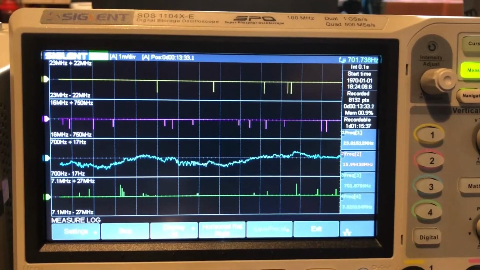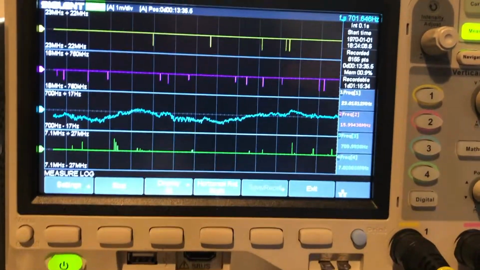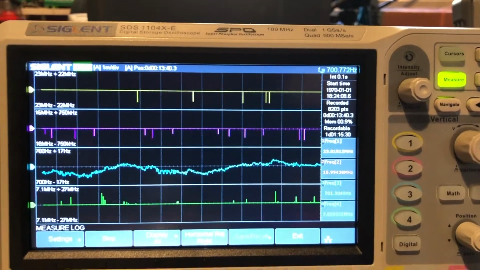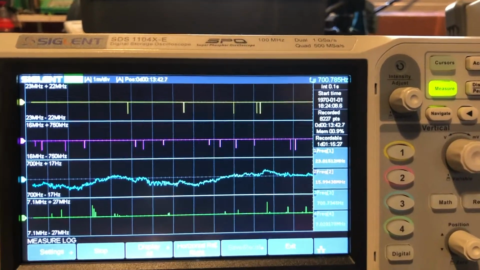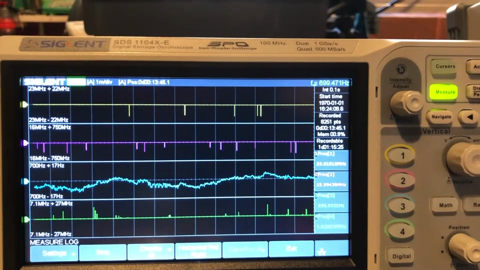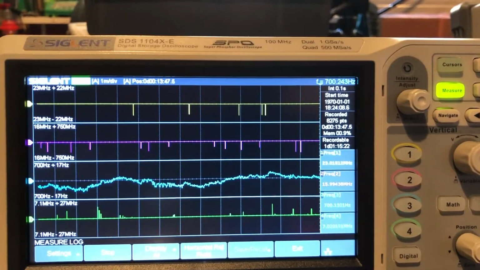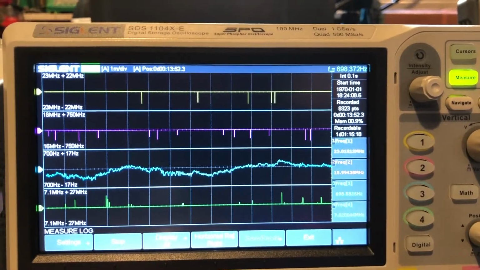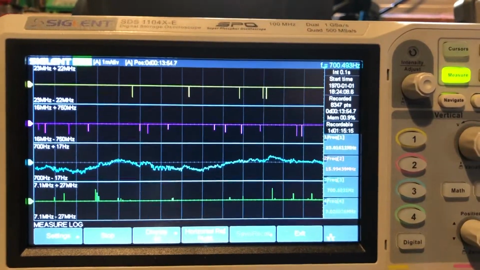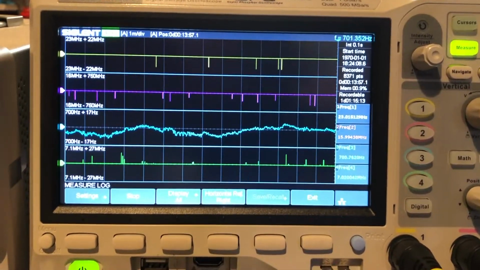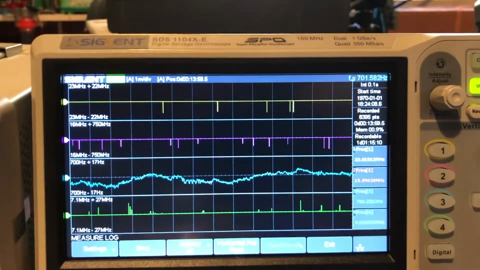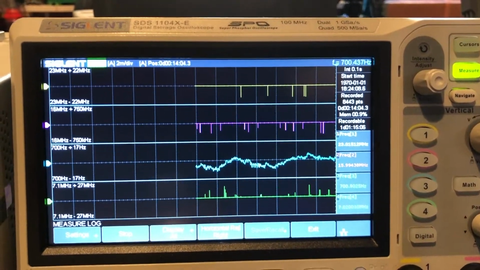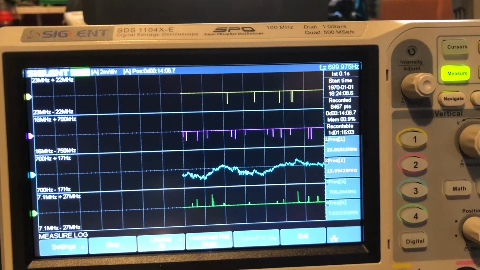Trace 3 is the audio frequency coming out, and I've actually turned it up to 700 hertz, which is my preferred frequency. I noticed when it was drifting that the IF filter has a good enough response that 700 hertz is fine. And then the bottom trace is the input from the signal generator, which is surprisingly noisier than I would have expected. Now, I think a lot of those little dropouts there are just reading errors, probably because of the probes or however I have it hooked up.